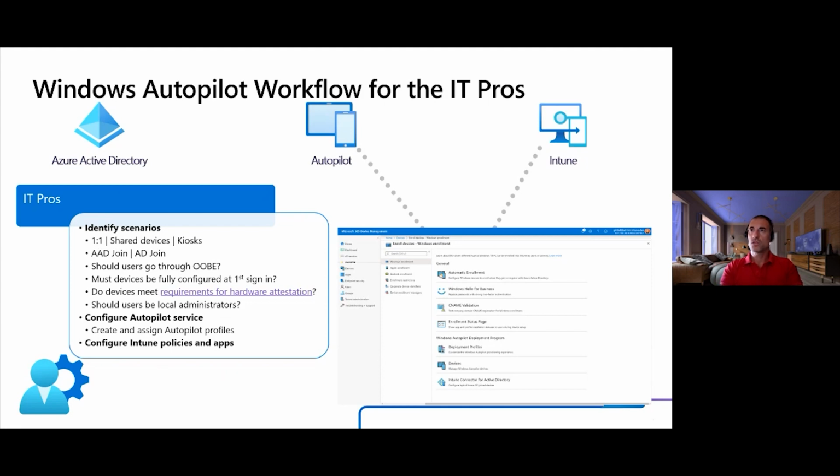Once all that information is acquired and well known by the IT Pro, they can start creating the Autopilot service and then configure all the policies and all the apps.